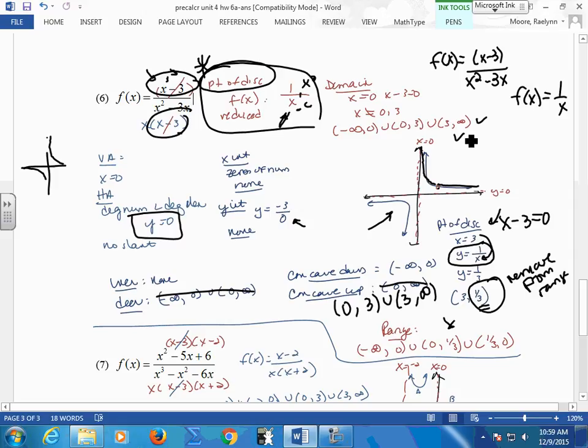I probably took it right out of the book, and the book had the wrong answer, but we'll fix it. Decreasing, same thing. This whole section here, decreasing. From negative infinity till you hit that wall, you were decreasing. Then end behavior started back up here. You decreased until you hit 3. You jumped over 3, and then you continued on.